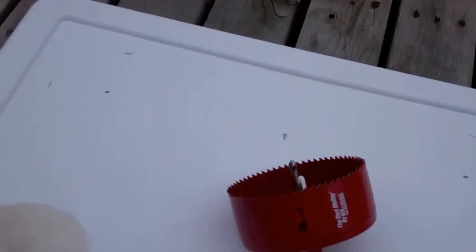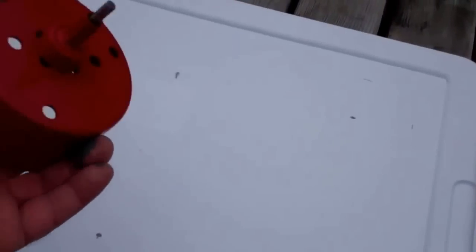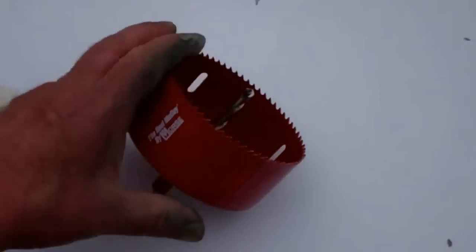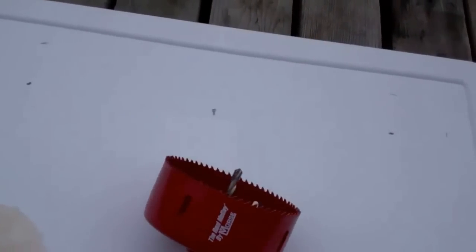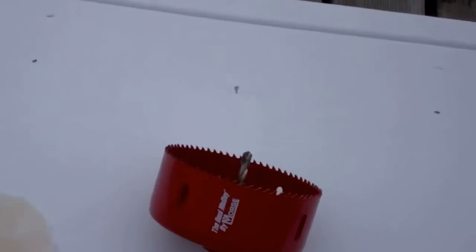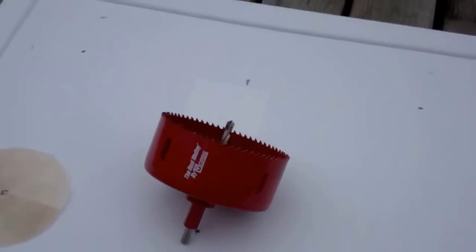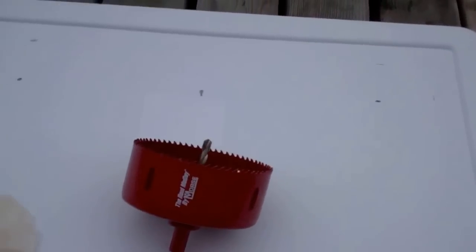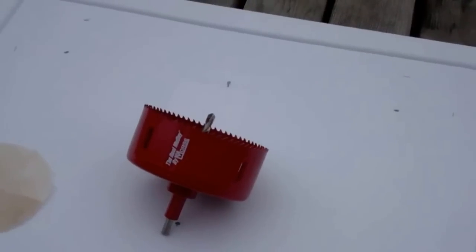I got the hole saw for about $24. I'm going to plant strawberries in them, plant herbs to give to people, and I think for old folks' homes and people who can't get out, this is going to be slick. Me and my buddy measured across with calipers and it comes out to four and a quarter inches for the pop bottle diameter.